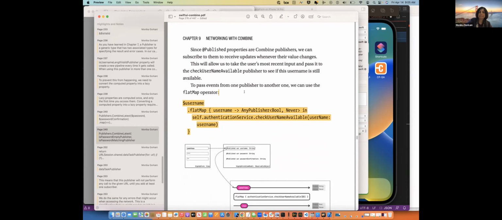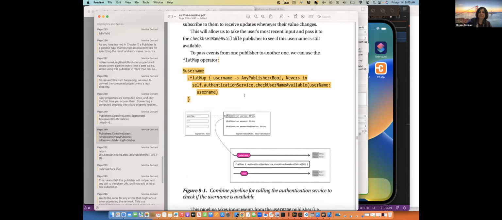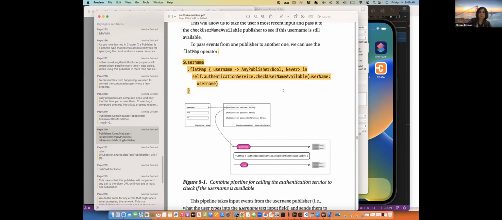Now we have the other publishers, and this checked username available publisher. Again for username, anytime there is a change there, we're calling this check username available.